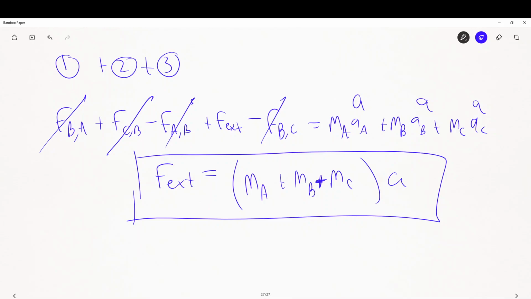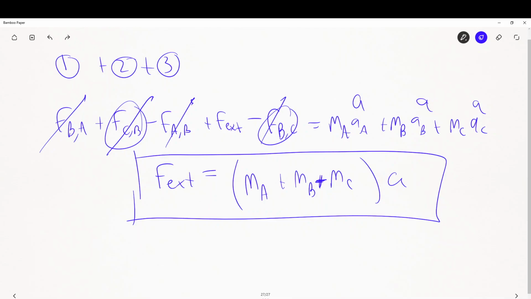But the reason I'm explicitly working this out here is because you do need to know how Newton's third law works. And Newton's third law is what's telling us that this guy and this guy are able to cancel, that those internal forces will ultimately cancel when you sum over the entire system. So that's what I meant in the first lecture when I said all the internal forces in a system that is closed will cancel out. So the system accelerates. It accelerates because of a force which is external to the system, and the forces end up adding together. And the masses end up adding together, I mean.